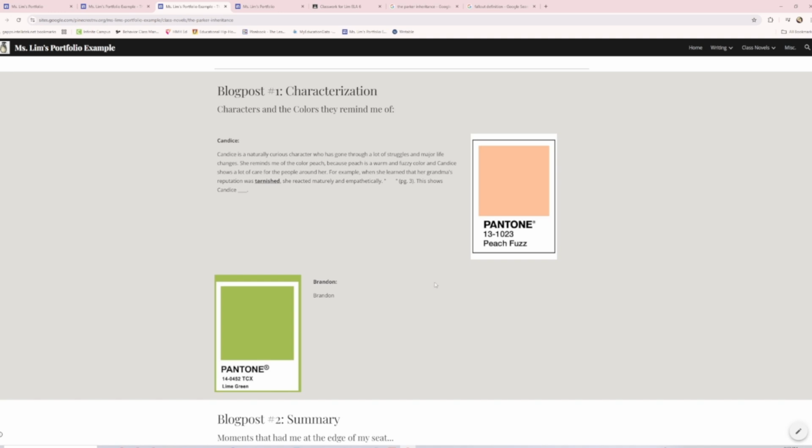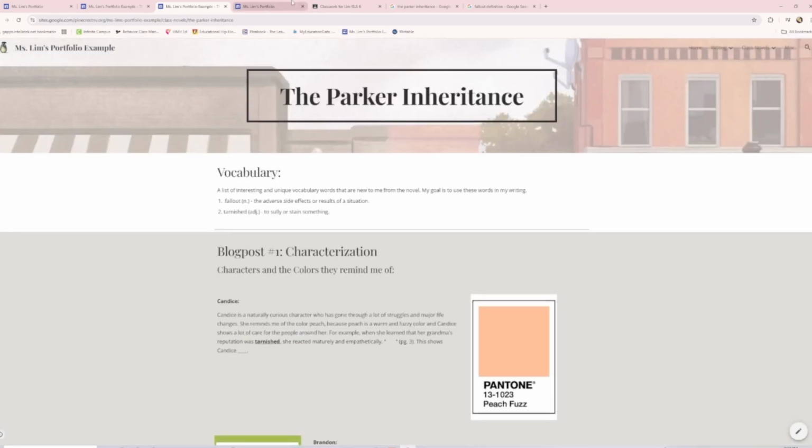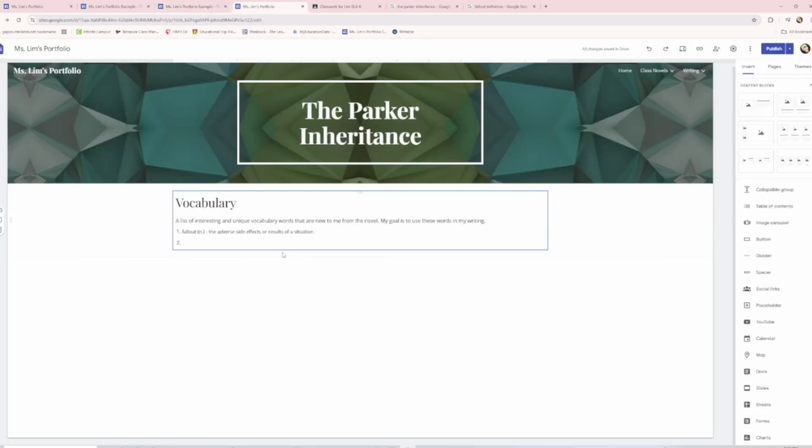Last thing I'm going to leave you with is how you can set this up effectively. So I'm going to go back into my portfolio. I'm going to show you a few things to make your blog posts very navigable, organized, and clear to the reader. One thing you can make use of in your websites is something known as a divider. Just like the dividers in your binder, the divider is a very small line that just helps divide the information. I personally would add a divider in so that I could separate each of the blog posts.